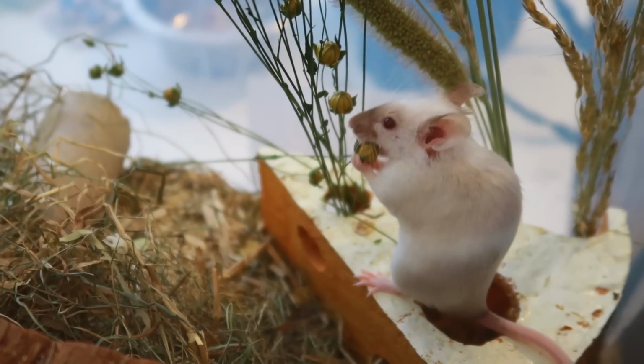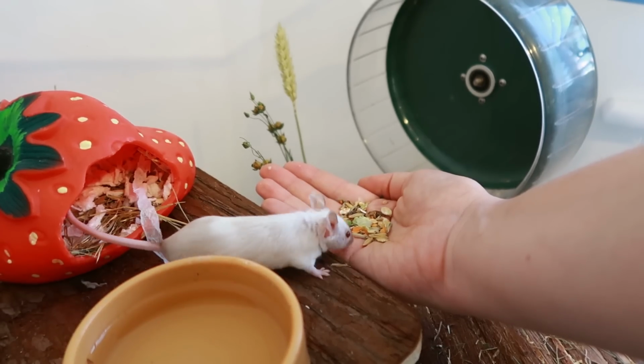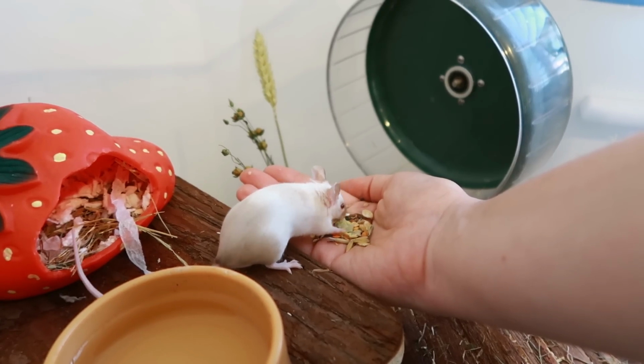So this is the first girl. This one's name is Wren. And when I first saw her picture, it was a very blurry, vague picture. I thought she was just a red-eyed Siamese, but she's actually a Siamese pied. She has a little white patch on her back, and she would say is the most outgoing of the two, in the enclosure at least. She was always awake when I go in there, always busy, always doing something, rearranging things, or nesting, or running around. She is very, very active.